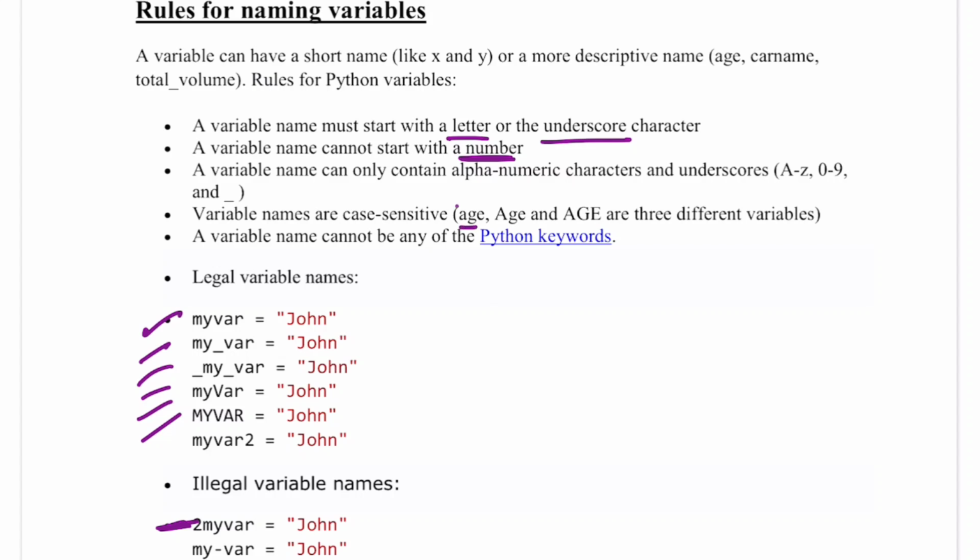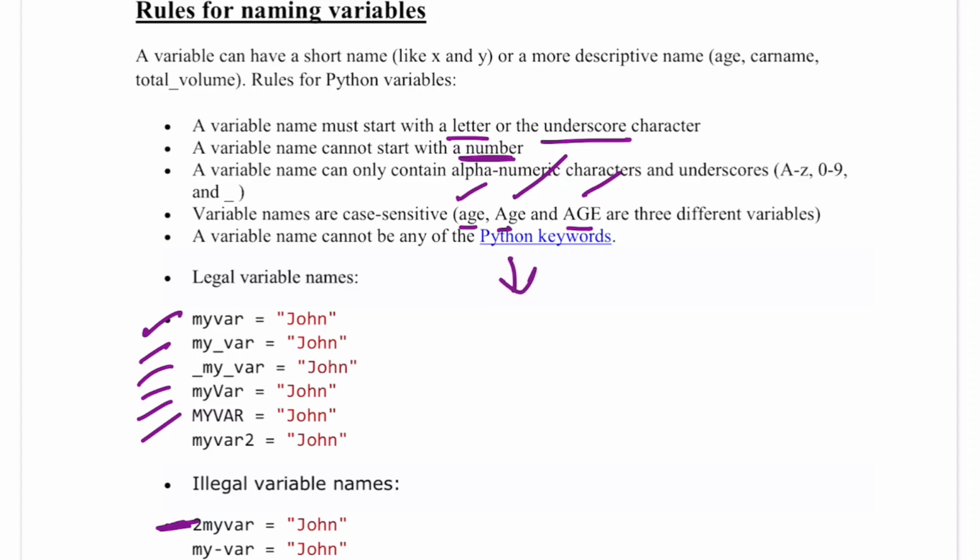Okay, so variable names are case sensitive. So for example, you're writing age in all small letters. Now you're writing A capital. Over here you're writing all capitals. So now they work as 3 different variables. This is variable 1, this is variable 2, this is variable 3. So your capital and small letters differ. They make new variables.